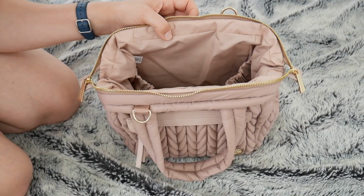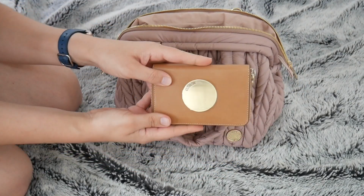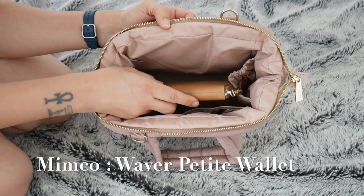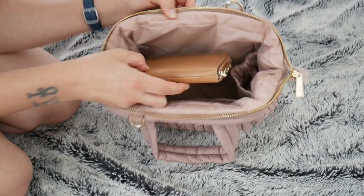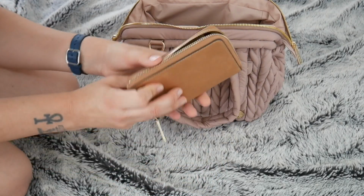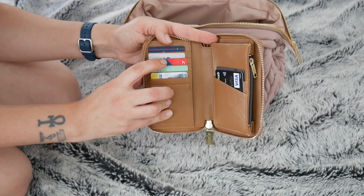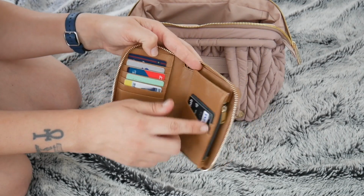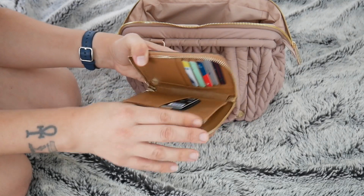This is a Mimco receipt, and this is the wallet that I bought today. This is a little zip around, and I just thought it was a good size for these bags because it actually fits. You'll see in a minute when I put the other things in there for diapering, but it fits in the center here perfectly in between these two pockets. I'll just give you a quick look at what this looks like. It's a zip around little wallet. It's super cute in leather. It has, I think, seven card slots, two on this side. It's got a little slot here for your punch cards or money, and then a little coin section here.